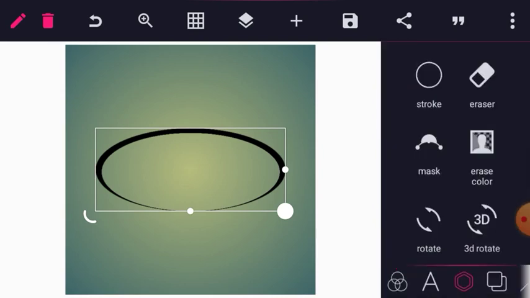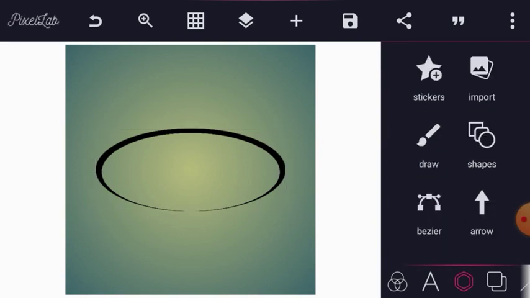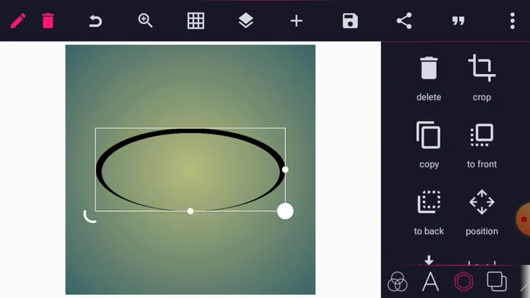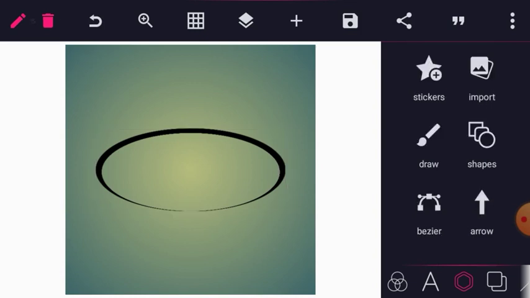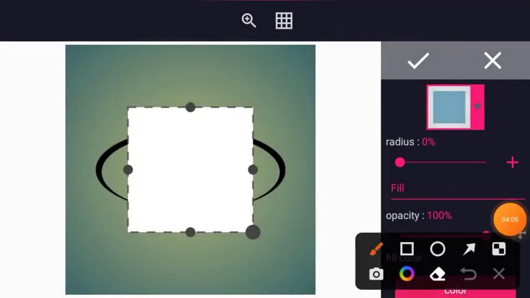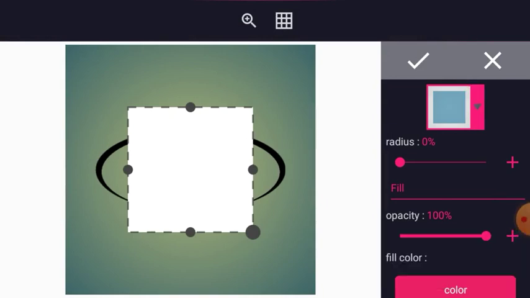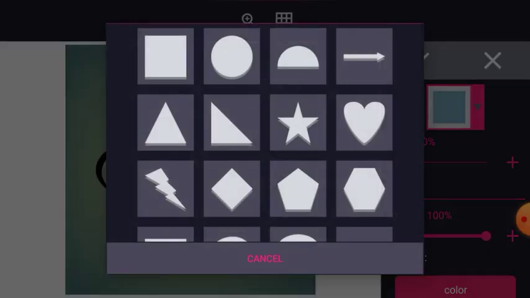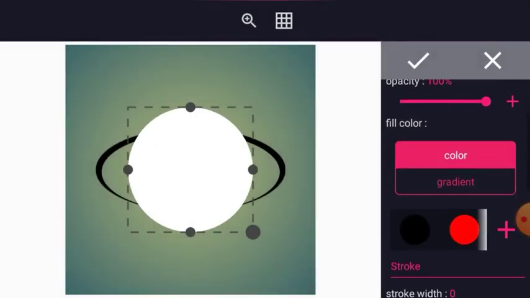The next thing I will do now is to click on shapes again. What I did now was to click on our background, and then the transform disappears, and then I'll click on shapes. Once I click on shapes, I'll click on this icon. If I click on this icon, I will pick the circle shape again, but this time around I will change the color to black.